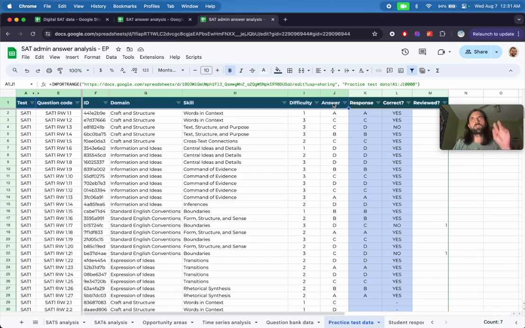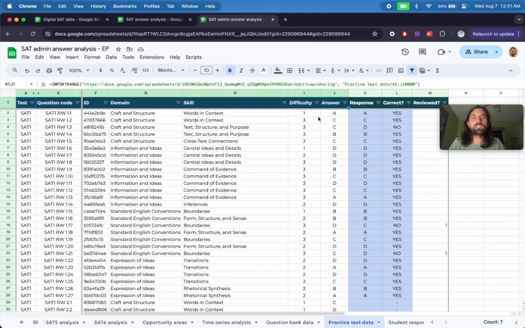The blue columns are functions that are used in finding the data. You do not want to copy and paste those as values, because you would lose the power of the spreadsheet.